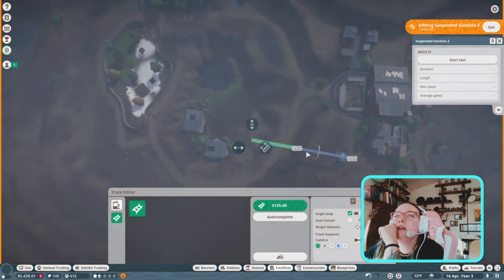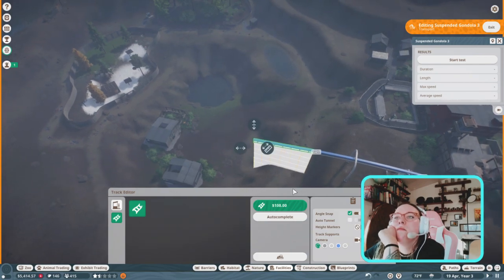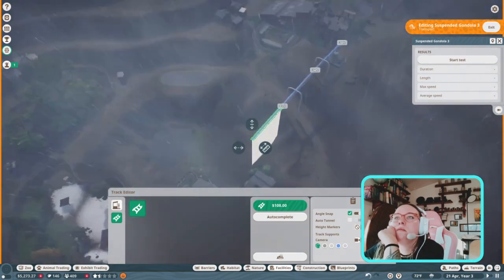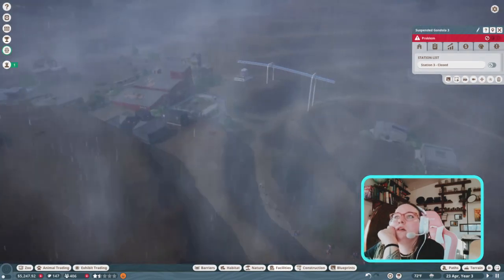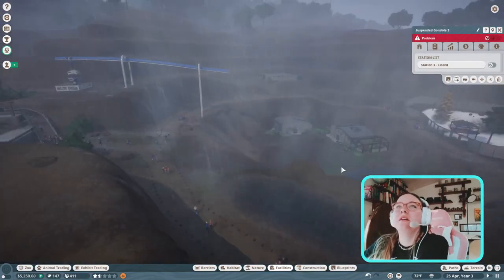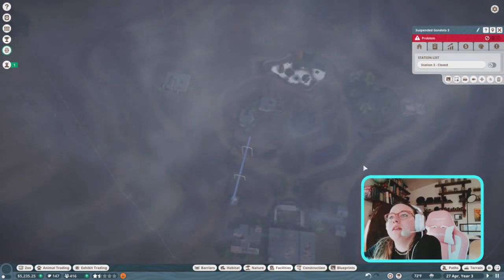There should be some way that I can kind of curve this around, right? Okay, this does not seem possible. Wow. It's so high up here. I can't even get it to come down here. And I can't get this to turn either.